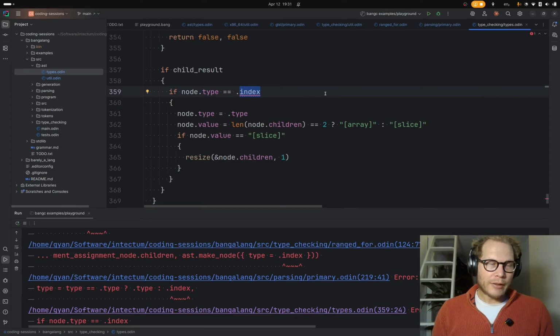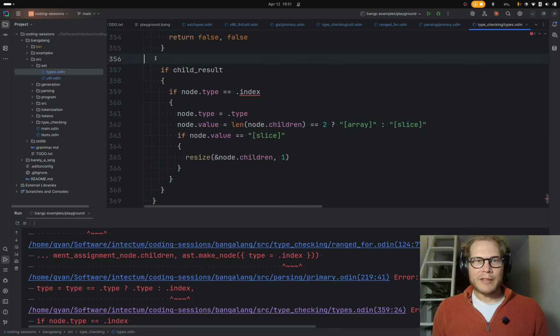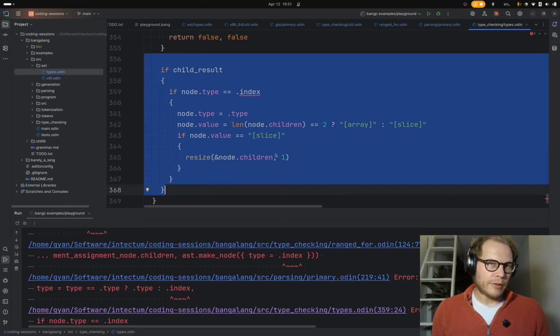Then we need to change that to be the structure that we use for types, which was to use the type and the name. And this is the code that I wanted to cut out.